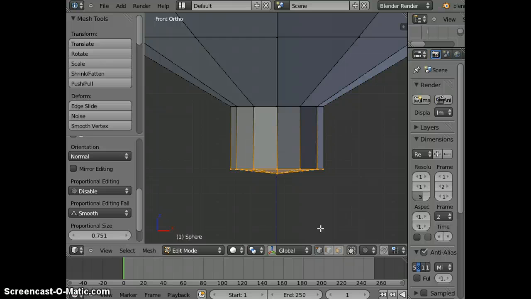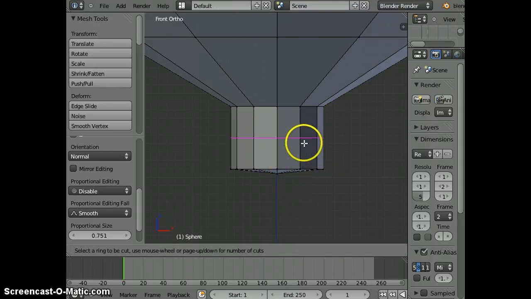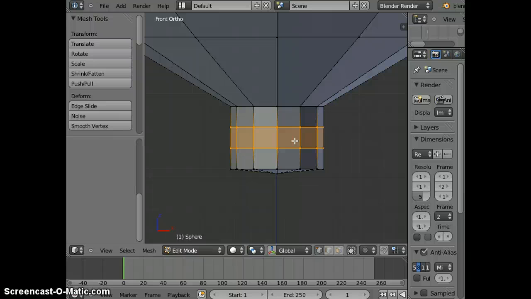This part, our knot, we're going to add in a couple of loop cuts so that we can do some further editing to this section. To add a loop cut, put your cursor over the knot and press Ctrl R, which will bring up a purple line, and then press the number 2 to tell Blender to make it 2 loop cuts instead of 1. Left click to make these permanent. What this does is adds 2 new vertices in this section that we can now play with.